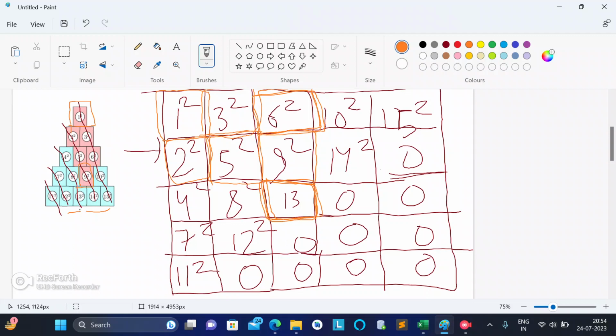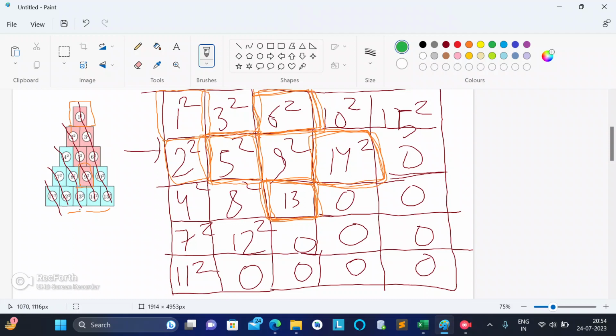The 13 square here we can see is in the pyramid as well as in the grid, and the 14 square. So in the pyramid we can easily see, and I am again repeating, that the 9 square is in contact with 5 square and 6 square upwards. 5 square and 6 square I also marked in the grid, and the 13 square and 14 square which I marked in the grid.